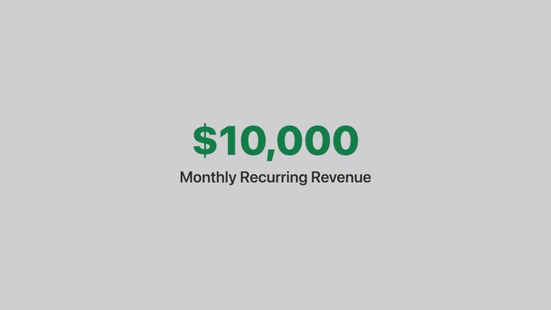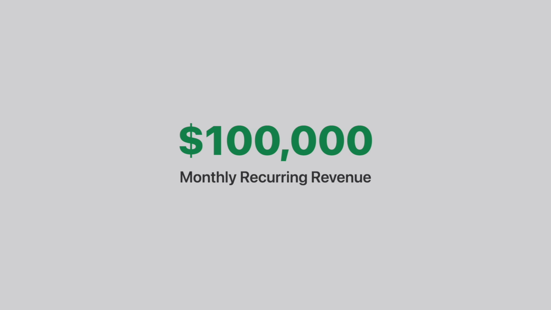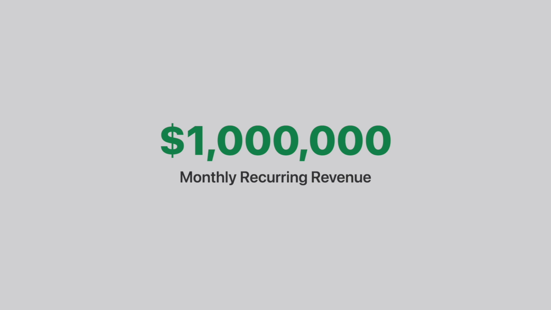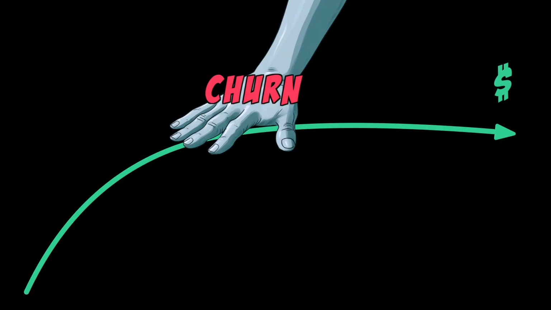Okay, now you're at 10,000 MRR. Well, now you have to find $1,000 worth of new users every month. What about 100,000 MRR? Now you have to find $10,000 of new users every month. At 1,000,000 MRR, now you have to find $100,000 worth of new users each month just to break even. You can't grow until you do that. So as you can see, the more you grow, the harder it gets to grow. And that's what creates this curve that you see here. That's why it's that invisible hand pushing you down.